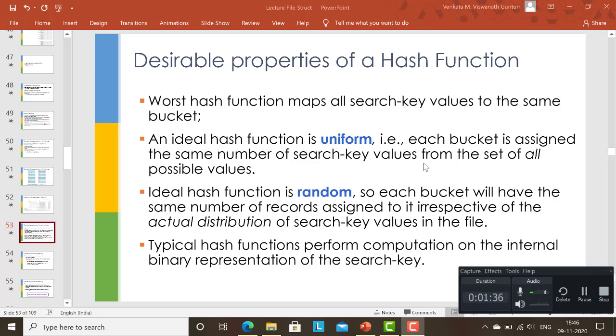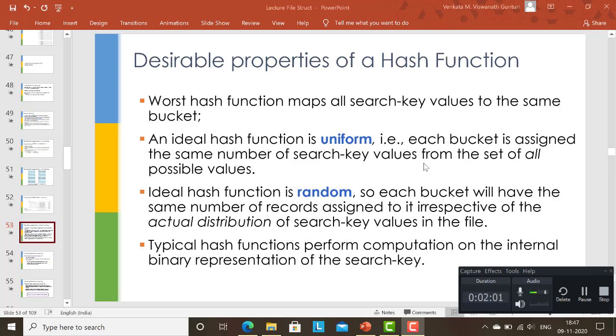So that is the non-uniformity. The random part being that in the case of salary, the salaries are unique, but if the data distribution is such that I had more people in the salary range of 40,000 to 50,000, then they all will be going to the same bucket, right?